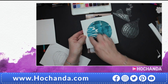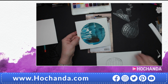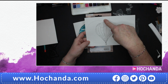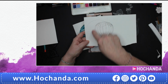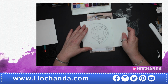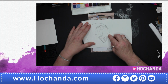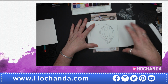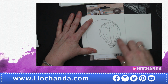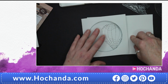So what I've done is I've cut an aperture there, and I'm going to keep the aperture for something later on. But then I've stamped on another piece of paper, I've stamped the balloon totally on it, and then I've drawn the circle, because don't forget that's going to sit in there. So that gives me a reference point of where I'm going to stamp. You'll think, well, what's the point of that? Well, I'm going to stamp the balloon again, and I'm going to have it superimposed, decoupaged, so it's on the top. But meanwhile, this bit is where I stamp. So this is a reference point for me.